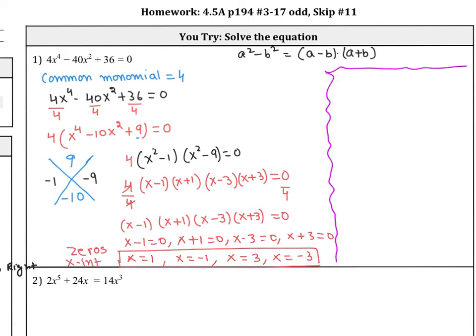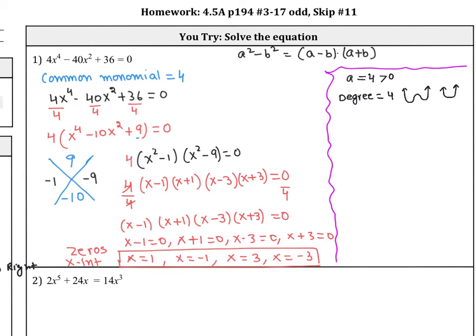Now we are going to graph this, although example number 1 is not asking us to graph, but we have the x-intercepts already. We need to find what type of graph this is going to be. So A, which is the leading coefficient, is 4, which is greater than 0. And if the degree or the exponent is 4, that means the graph is going to be either a W-shaped graph facing up or a U-shaped graph.